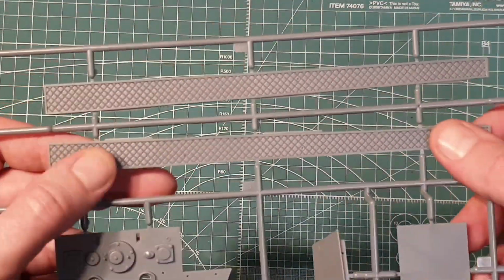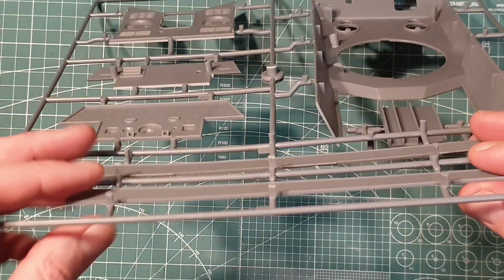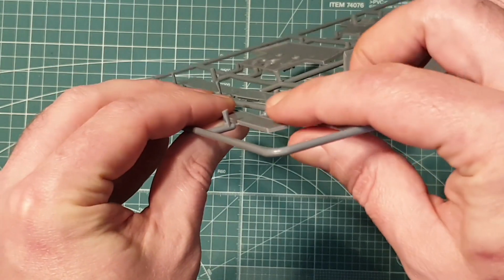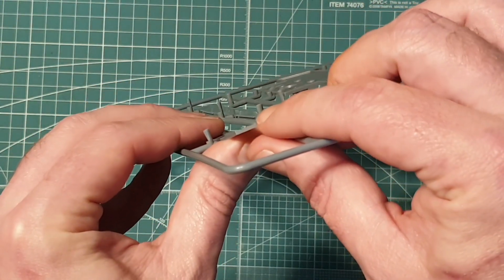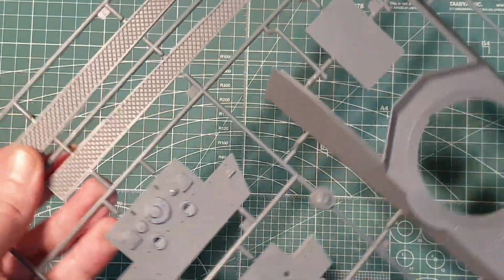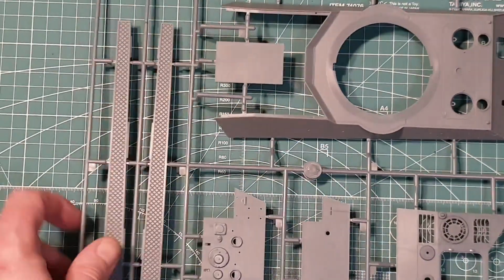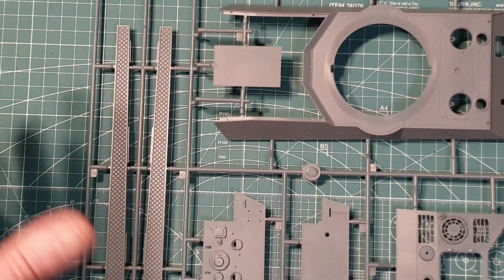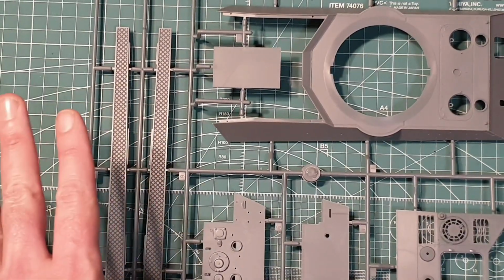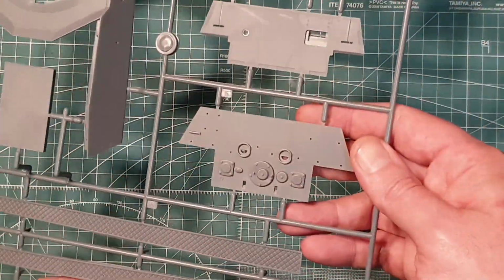And moving on, we've got the side steps, and you can see they're kind of thick. They're on the thick side. It doesn't help that they've got the edging on there, but just by the end there, they are really quite thickly molded. That's probably why they've included the photo etch ones, because those parts are really off scale-ish, I suppose you'd say. But that's okay. They've included the photo etch parts in there, which are obviously a much better option and nicely designed.